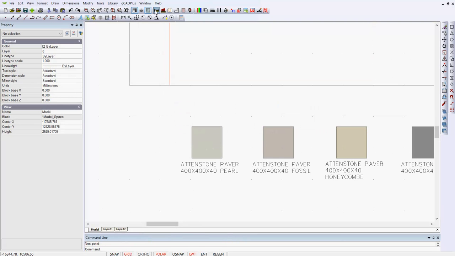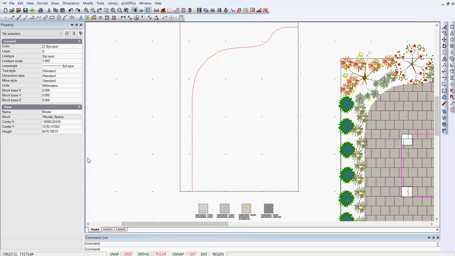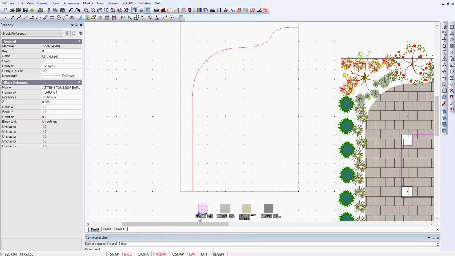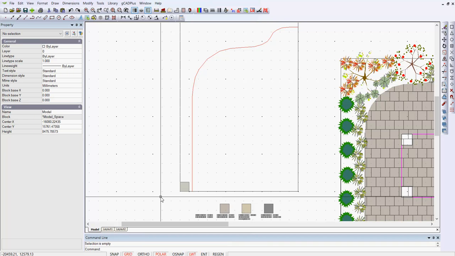Also, again, I'll use the distance tool and I'll snap from one side of the paving brick to the other, and we should get exactly 400, which we do. I've taken snap off at the moment, so we're not jumping to those points. So thus far we've used the grid option and we've used the snap option. What I now want to do is pick up one of the blocks that we've been working with, and we'll put it at the end of our rectangle there. I don't have snap on at the moment.